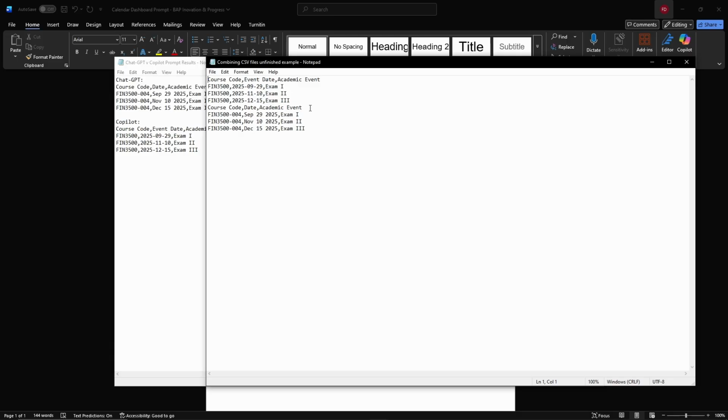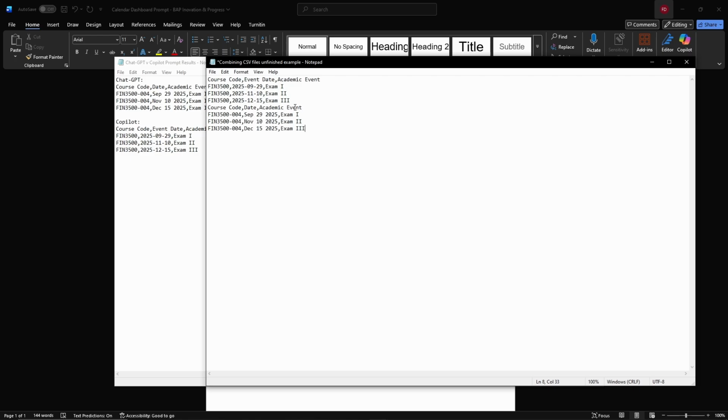I tinkered around with the other way. This is the better way of doing it. Just have one. And as you paste things in, let's say this was the second course that I had. Of course, it's the same course, but let's say I did a second course. So this was my first course. Now I go ahead and paste in my second course.